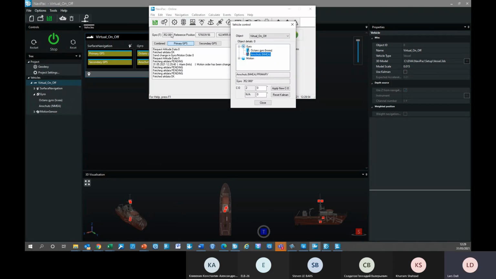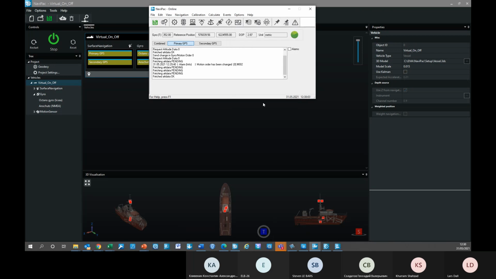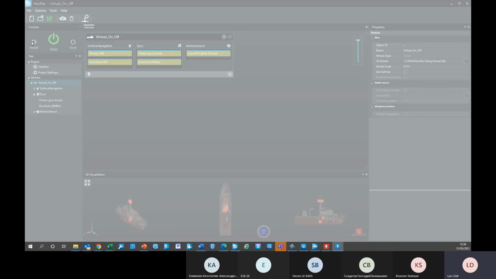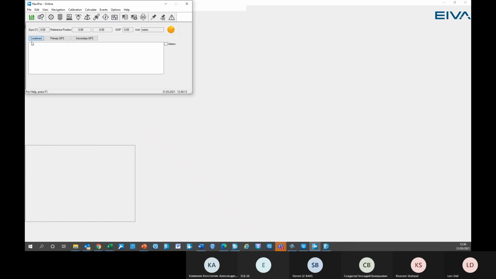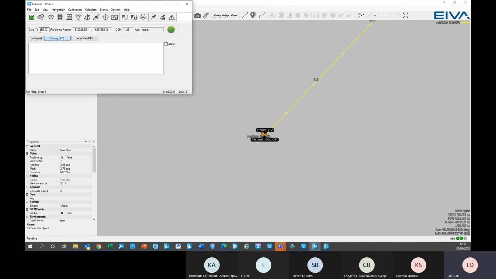P, and then look at the gyro, it says 352. So that's basically the Anschütz we're using now. Again, if I restart, it says 352, indicating that it's the Anschütz.